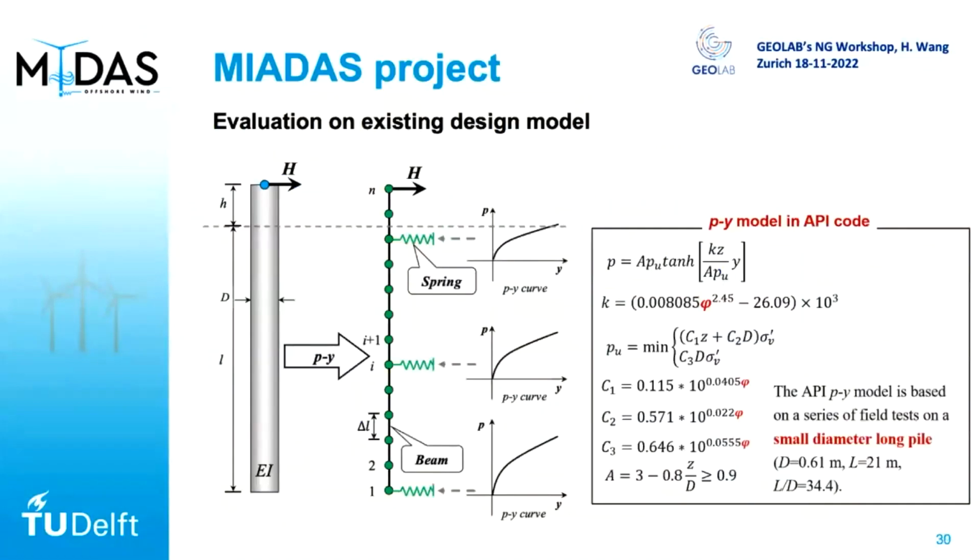Okay, so what we are going to do with all the data we have here, I'll just show you some results and give you a taste. First, we have design guidelines and existing design models for the monopiles. The most widely used method is to simplify the pile as a beam and the soil as springs. There are already some equations in the design guidelines, but people question whether those models really work when they do the design.